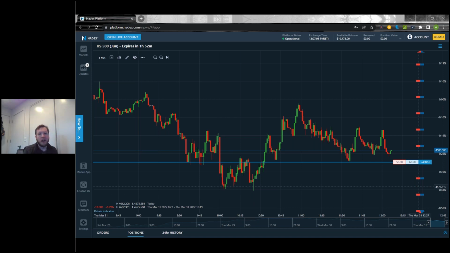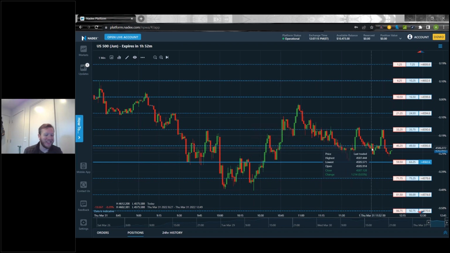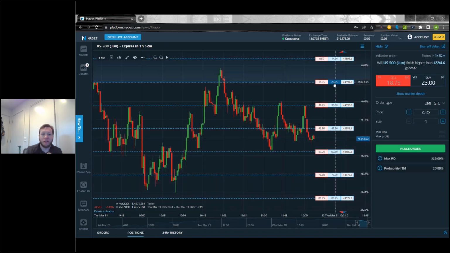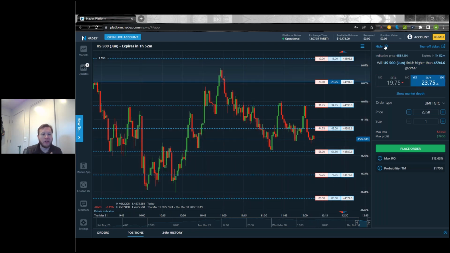Generally, the default is going to be this when you actually get in there, and I will show you that quick key that I just pressed a little bit later on. But generally, when you open up the chart for the first time, it is going to show all the strikes overlaid onto the chart itself. So on the right-hand side, you're going to be able to see every single strike. For the binary options, you're going to be able to see the buy and sell prices and actually select them from the right-hand side as well. And you see when I do select them, it does bring up that deal ticket just to make it easier to go ahead and place that trade.